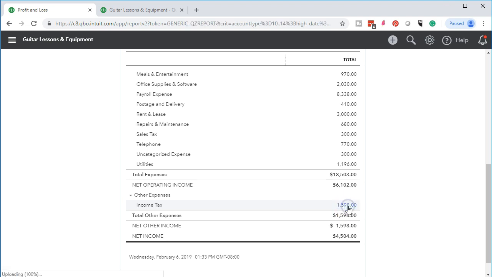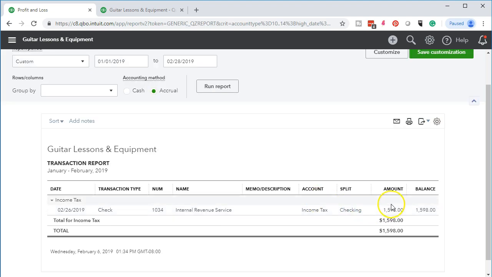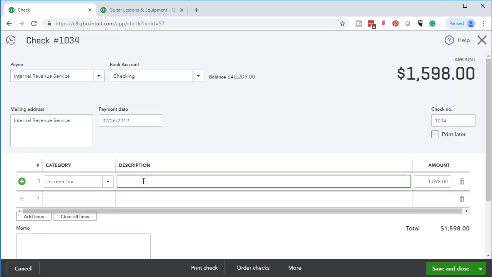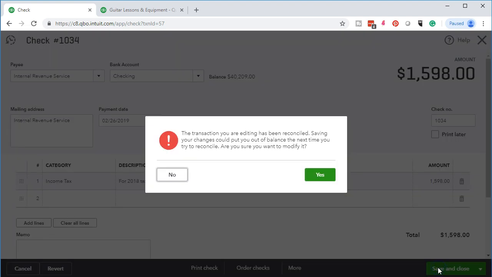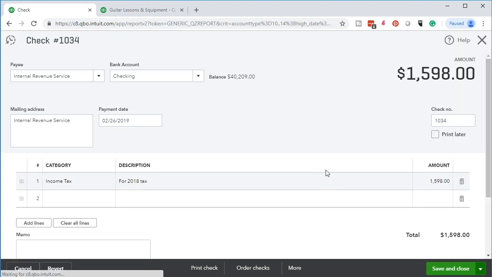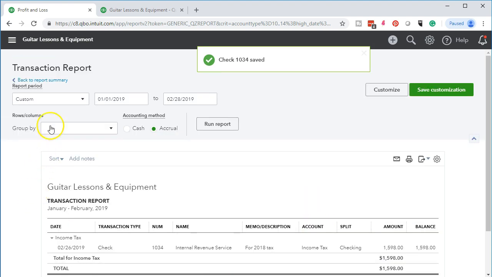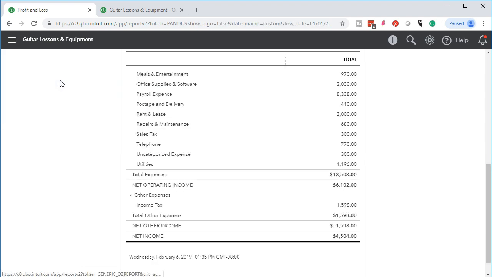Also note that when we put this information in there, we might want to put a note. If I check this off, and if we have the information, I can say this is for 2018 taxes, right? Or we could say it's for the first quarter payment of 2019, whatever the case may be. And it's useful to do that, to help apply it to the correct year. And then we're going to say, all right, go back.